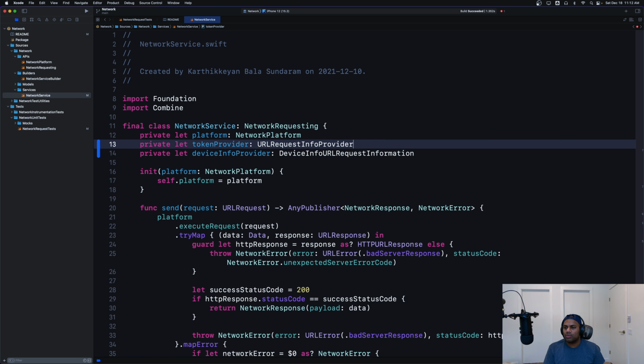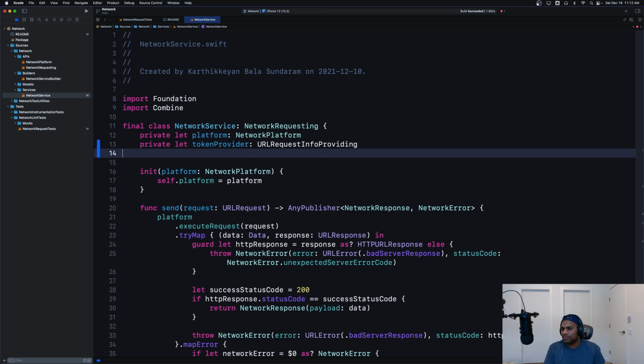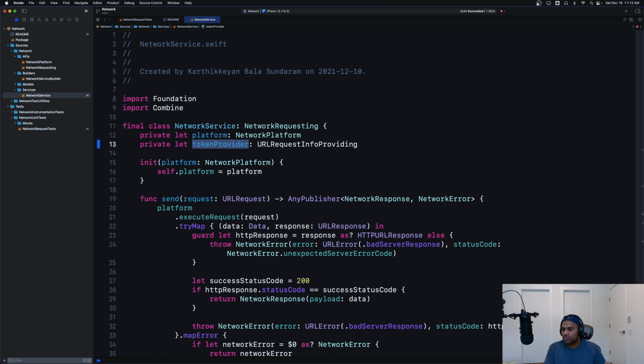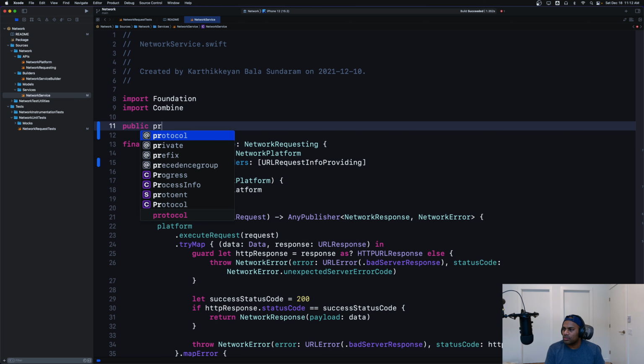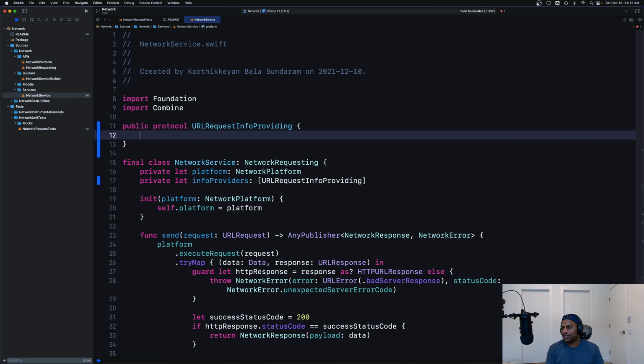Let's call it providing, maybe it's a protocol. Providers, right? So what if we just call it an array? What if I declare a protocol called URL session information provider? So this guy is going to provide information.